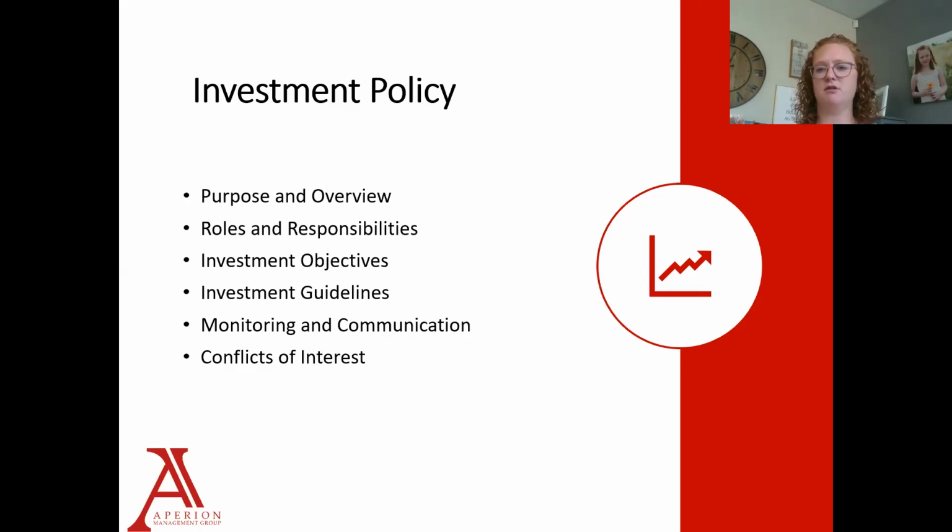But what your investment policy allows your treasurer to do is cash flow potentially your reserves. If you don't need your reserves for 3 to 5 years, can we ladder those out into CDs and gain a little bit of return on those dollars, making sure the principal is secured but we achieve the objectives? Our managers can help you adopt those investment policies so that your treasurer can put those into place and you can gain maybe 0.25% more on your dollars and earn some of that back for your community.